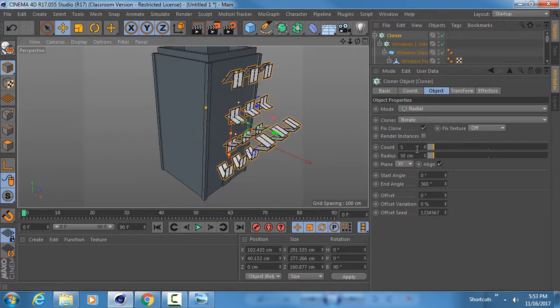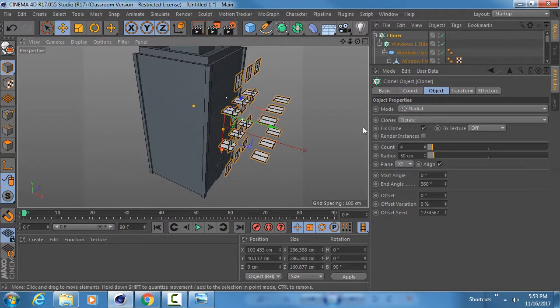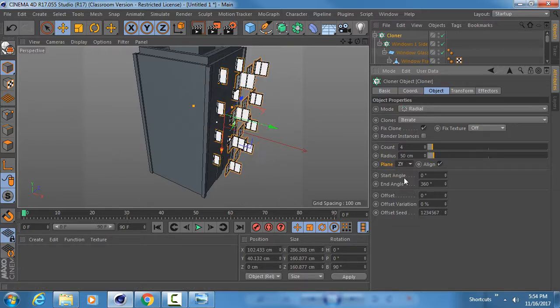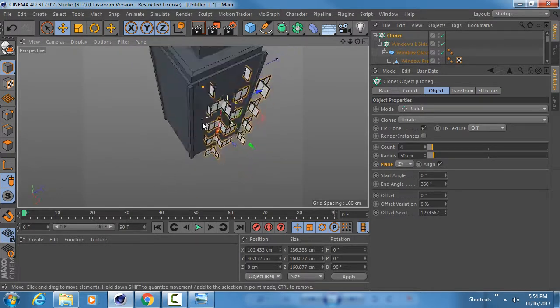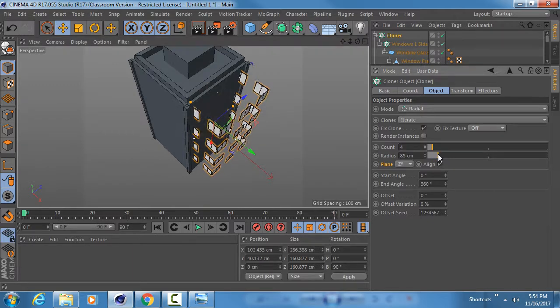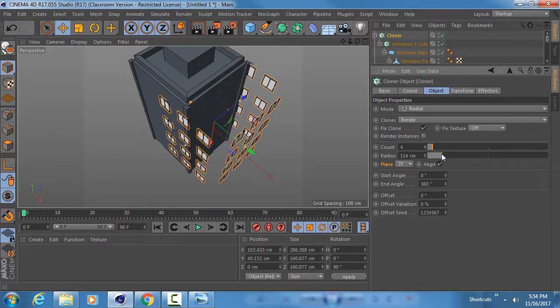We used the radial array a couple times during the drone assignment, depending on how your symmetry objects were set up. There might have been a situation where you used the radial cloner with maybe a 4-sided count, and you'll recognize that we need to change which plane these are being populated in. And this looks right now. It's just a matter of increasing this radius setting.